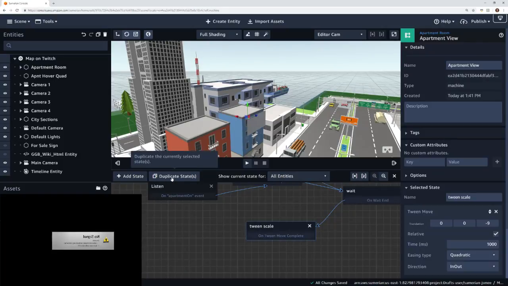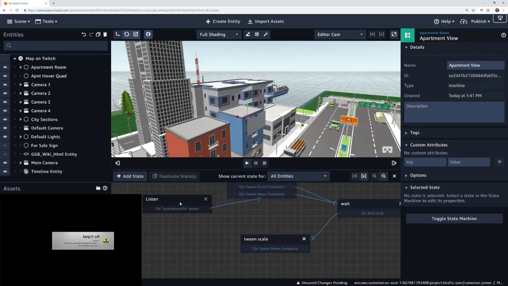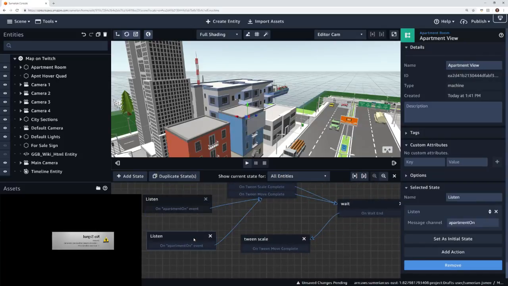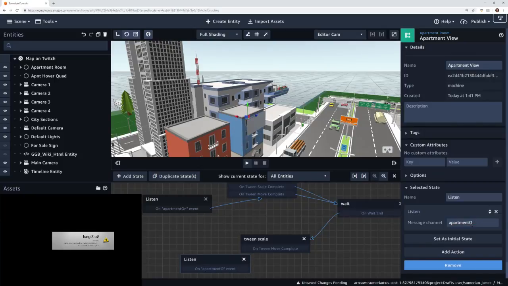And we need to add another listen, duplicate. Okay, thinking this through. He's going to be listening for off.